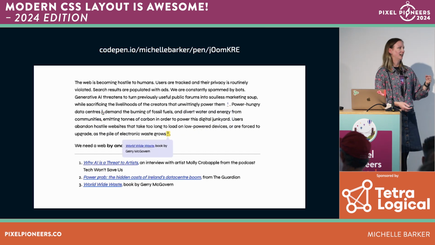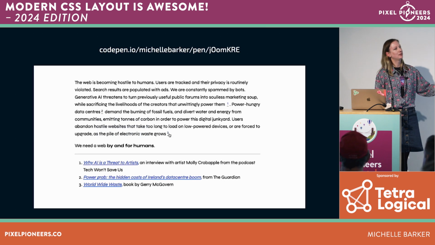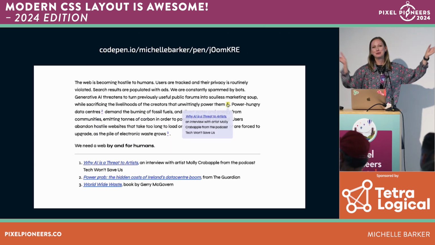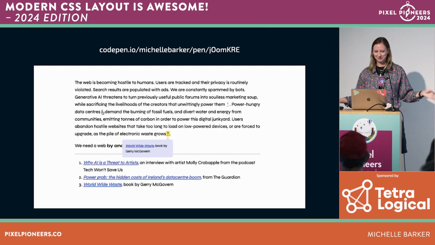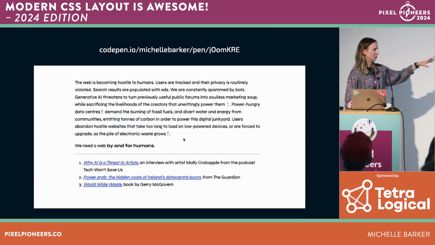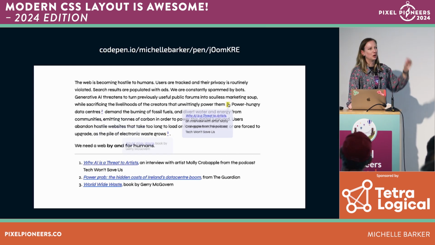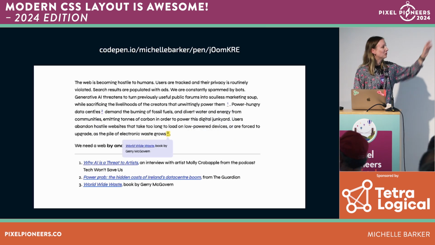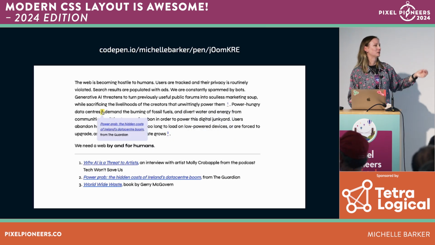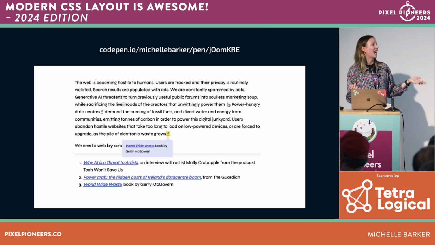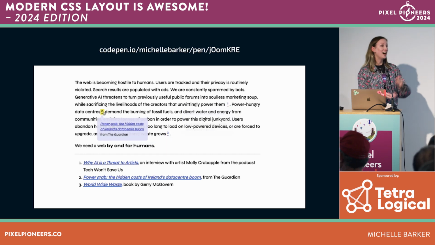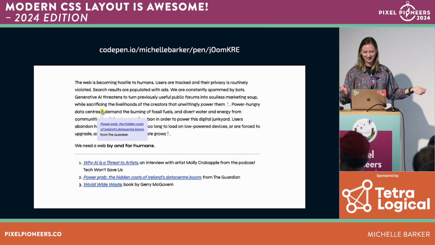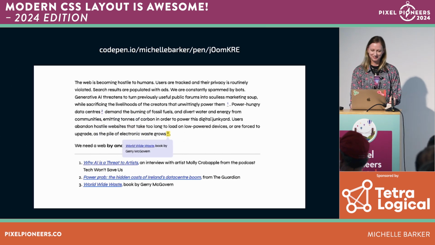So Popover is HTML, just lets us open popovers wherever we want, not using any JavaScript. So these are all popovers. I'm not going to go into how that works now because we really don't have time. But we can also animate our popovers as well, because now in CSS we can animate from display none. So these actually have a little bit of animation as well. So yay, CSS.